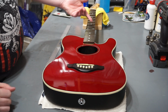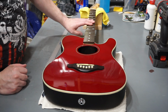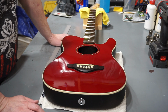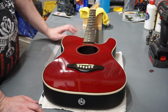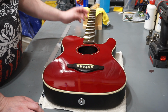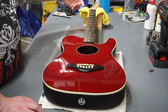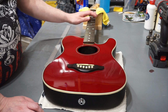Basically, when you tighten the truss rod, it's supposed to put backward tension on the neck until it gets almost straight and then no further. And that happens about halfway through the truss rod's travel on this guitar. I thought maybe it just wasn't developing enough tension, so I pulled the truss rod nut out and put a washer under it that was probably an eighth of an inch thick, put the nut back in, and tightened it back up, and it does the same thing. It gets to a certain point and it'll pull the neck straight and it won't pull it any straighter.